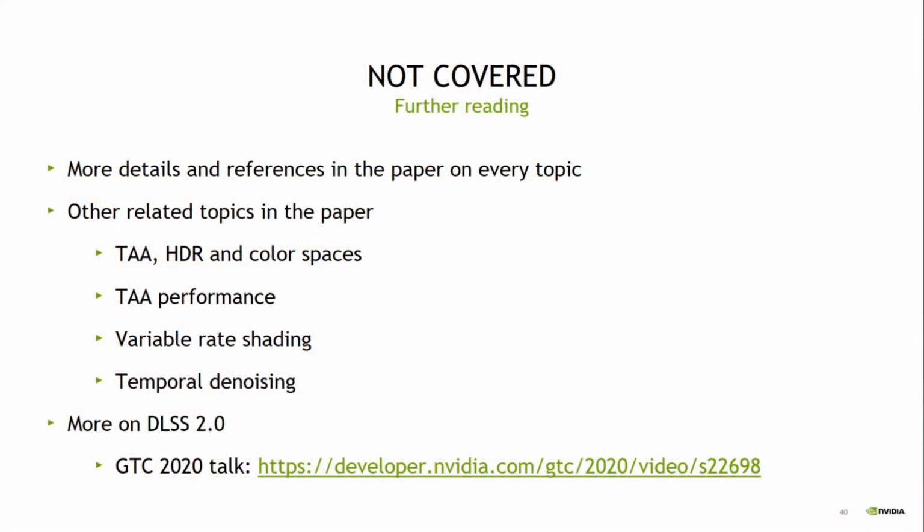To summarize, I've introduced the basic idea of TAA and the major challenges that we are facing today. Since this is supposed to be a high-level intro, I've omitted a lot of details and references, which you may find in our paper. There are also other related topics covered in our paper that I haven't had a chance to mention. Also, if you want to know more about DLSS 2.0, there's a GTC 2020 talk about it by Edward that you might want to check out.